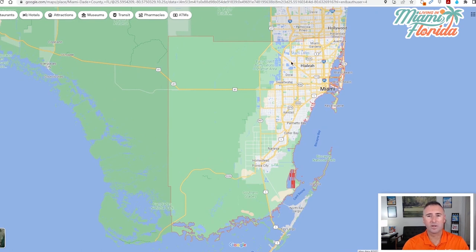Okay, as you can see, Miami-Dade is very big. A lot of territory. Now, all this is the Everglades. Nobody's living there, and you can't even build into the Everglades. Thank God, because if not, all this would be taken over. So this is all preserve, national parks. Now, below Cutler Bay, you have Naranja, you have Homestead, Florida City, Redlands area.